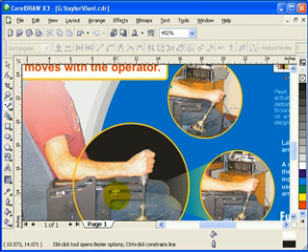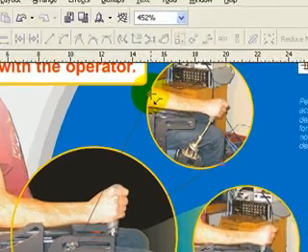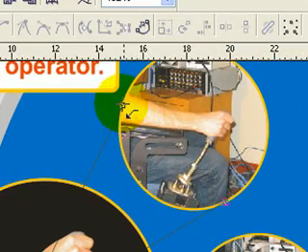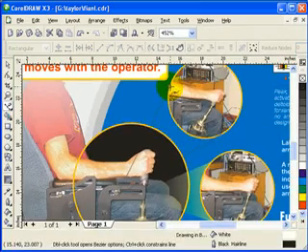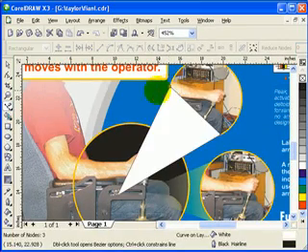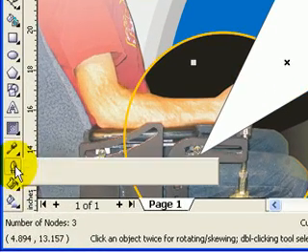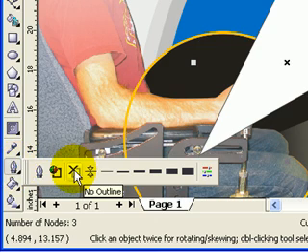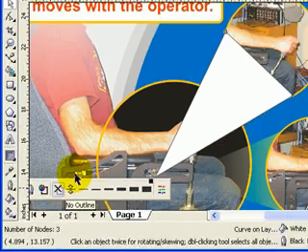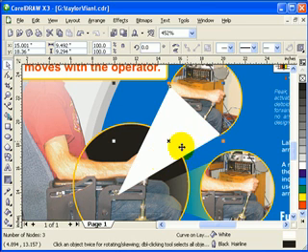So 1, 2, 3, and I'm gonna close that. If you notice, when I move closer to the node here, you notice that there's an arrow. Okay, when the arrow shows up, that means if I click on that, it will close the object. So click and there you go, so it's closed. Now I'm going to remove the outline by going to this icon here for the outline and I'm going to click on the no outline. And then I'm going to color this yellow, same as this one here.